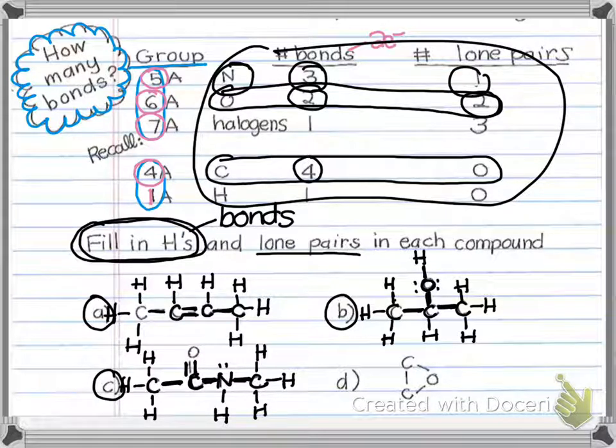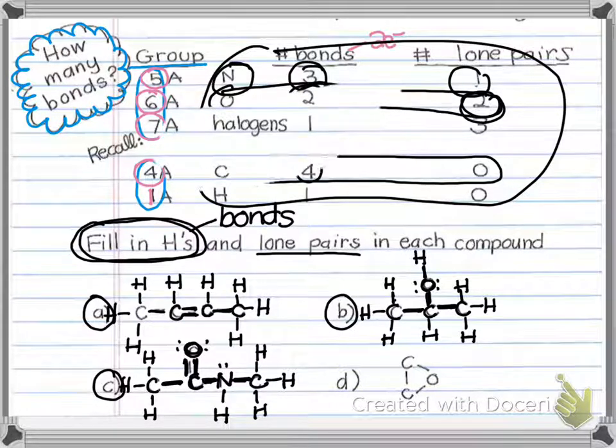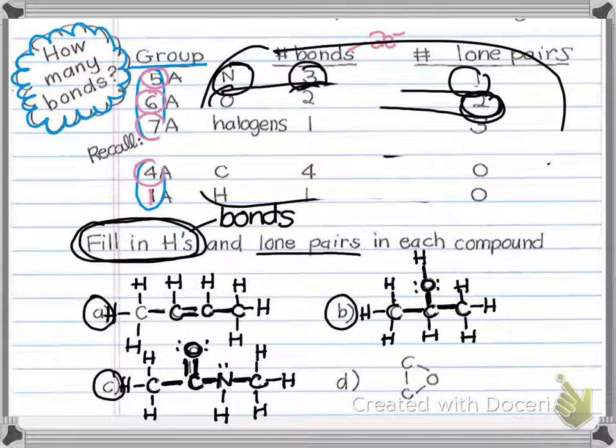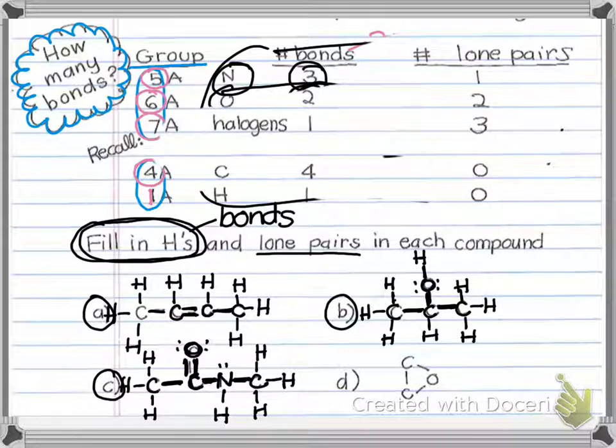And then I didn't do the oxygen, so there's oxygen, and it has 1, 2 bonds, which is good already because oxygen needs 2 bonds and 2 lone pairs, so I'd need my 2 lone pairs. Let me erase this again up here so we can see it better on the last example.